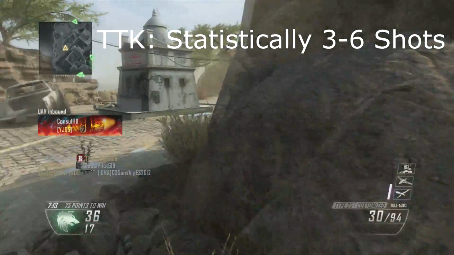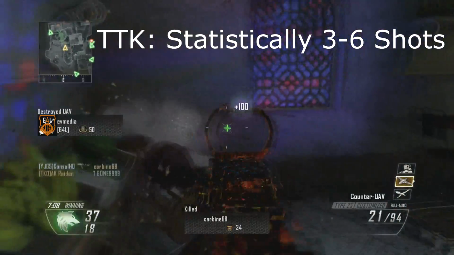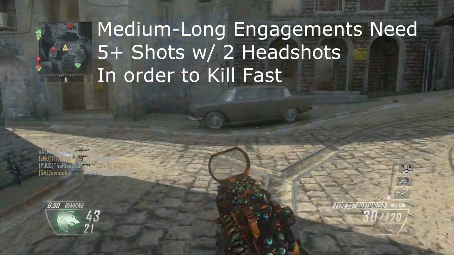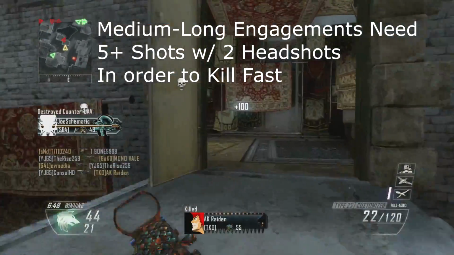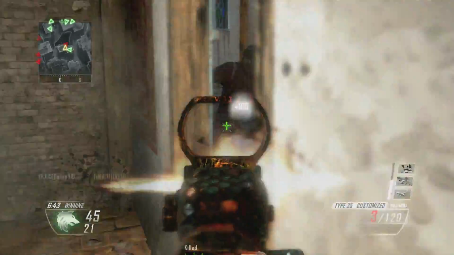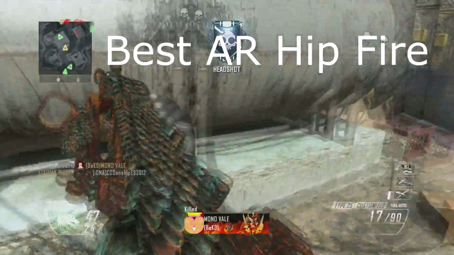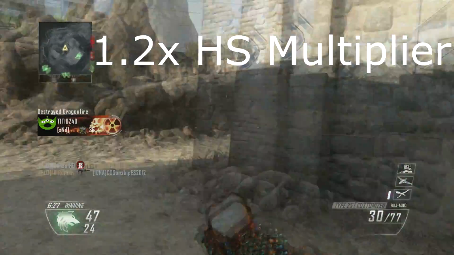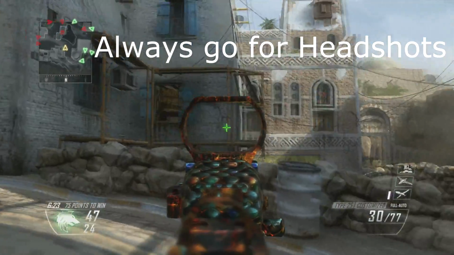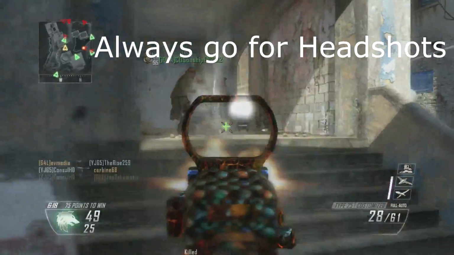Statistically, time to kill should be average amongst assault rifles, and although the weapon kills quickly up close, needing just 3 bullets, at medium to long-range engagements, you will need 5+ shots, with 2 of those being headshots in order to effectively kill quickly. The Type 25 has the best hipfire performance of all the assault rifles, along with having a 1.2x headshot multiplier. Going for headshots is highly recommended with this weapon, as it needs the headshots to effectively kill fast.